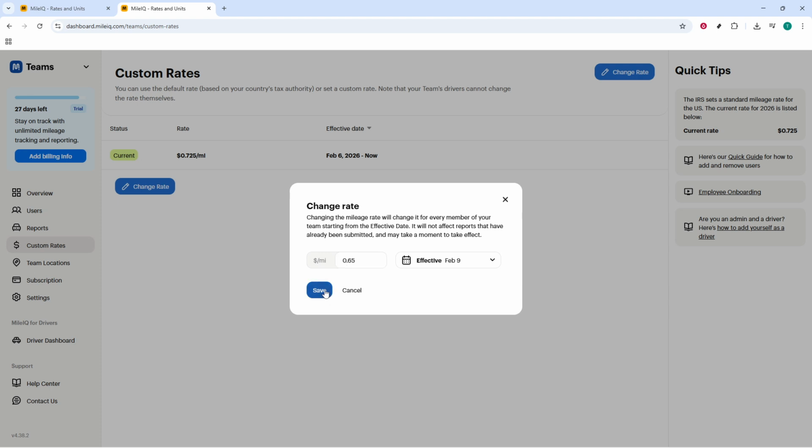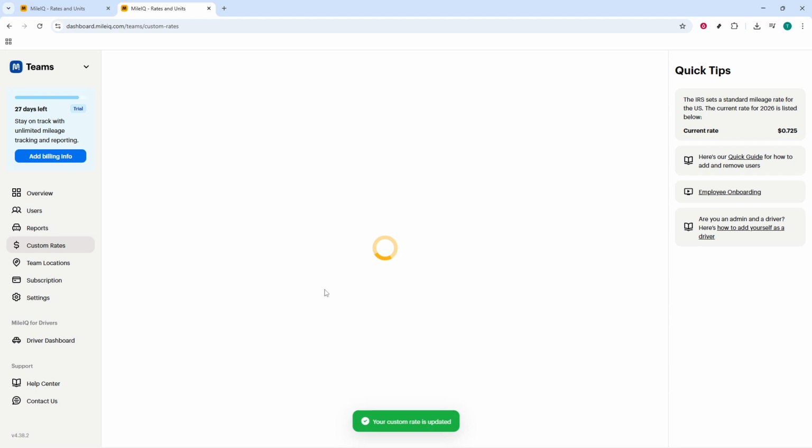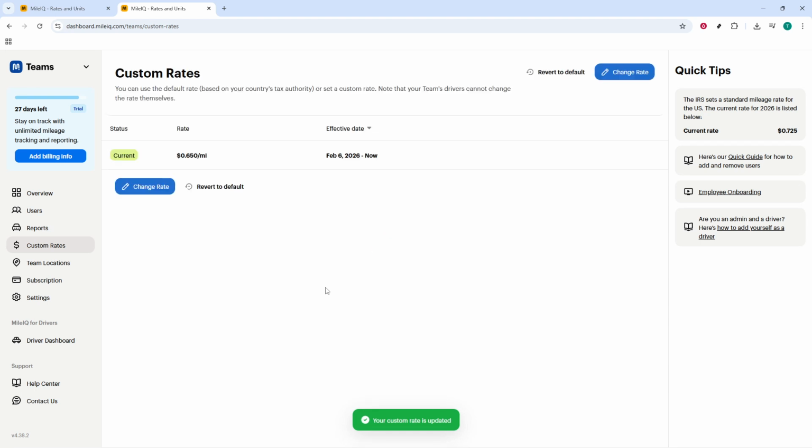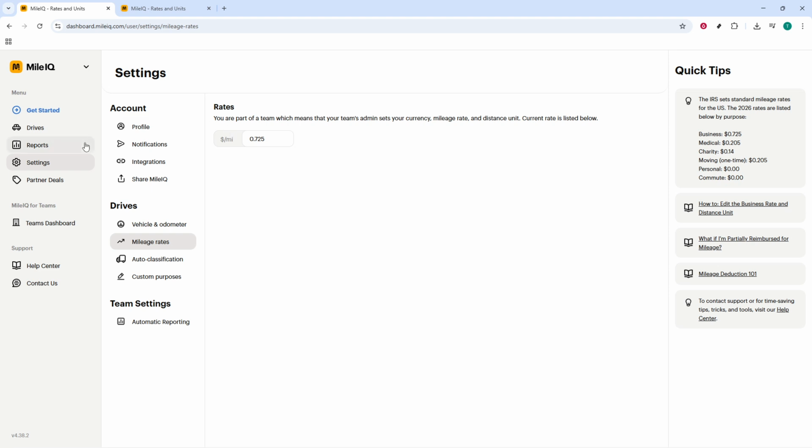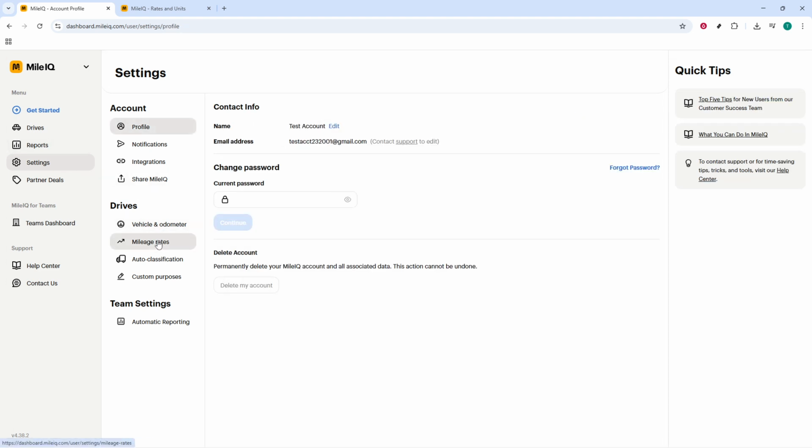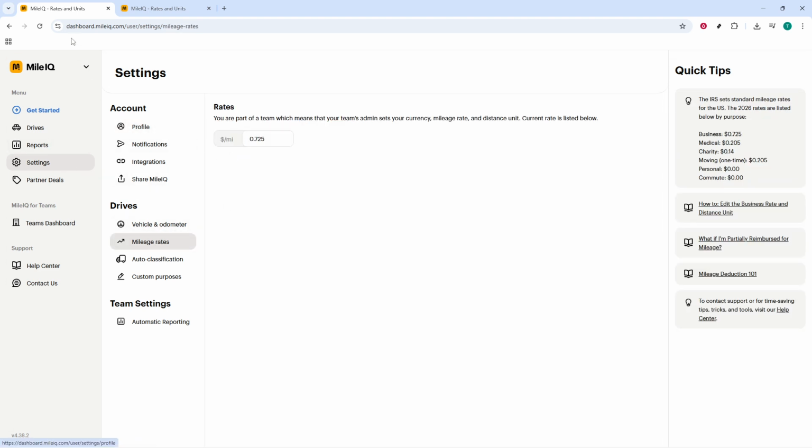Choose a rate that matches your reimbursement policy or reporting needs. For example, if your employer reimburses at a set amount per mile, enter that exact figure. If you prefer to follow a standard benchmark, you can enter that value here as well. Double-check the number before moving on to avoid typos that could impact your totals.